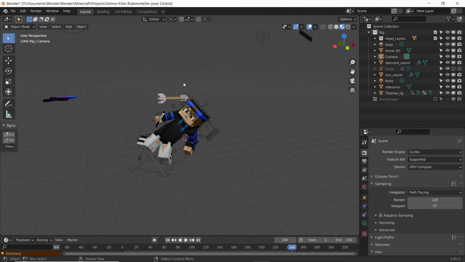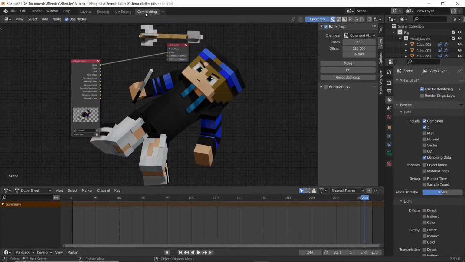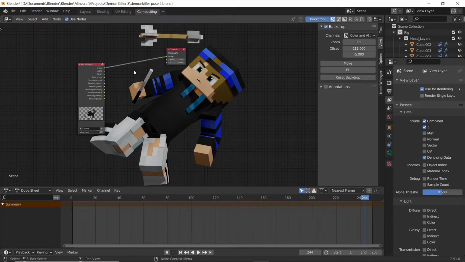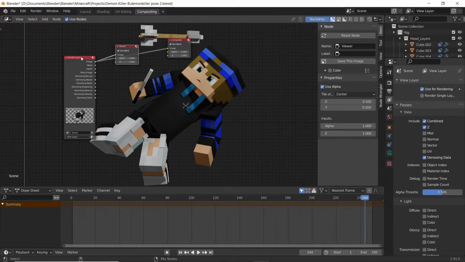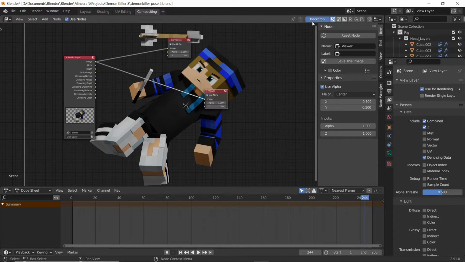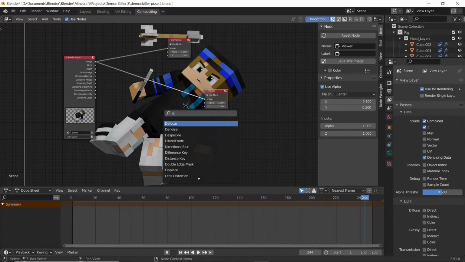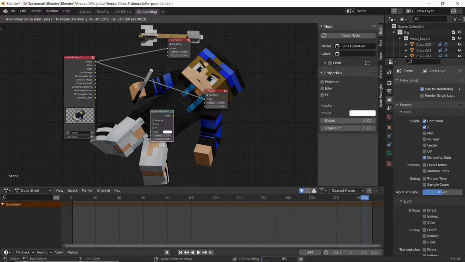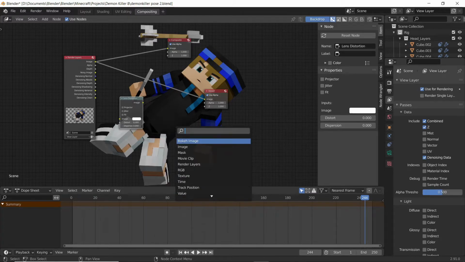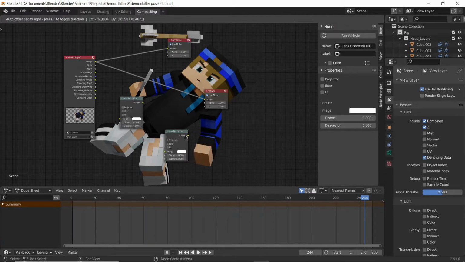For images with a transparent background, the process is kind of similar with just a slightly different step. So we're going to go here in the compositing tab after you render it. Click here, Ctrl Shift, and click on the render layers. Then we'll have our viewer here. Remember to enable backdrop. So what we're going to do now is add this lens distortion. So just type here distortion and then lens distortion. You can also press Shift D here, but it's the same.